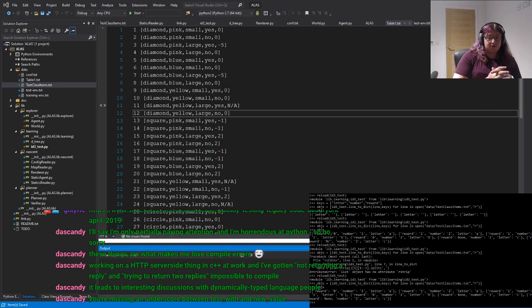Oh! I'm genuinely surprised my code actually did what I expected it to do, which was say, look, it could go either way.